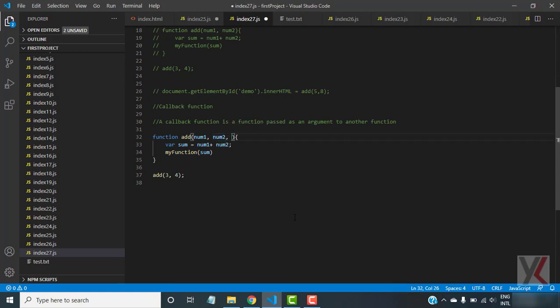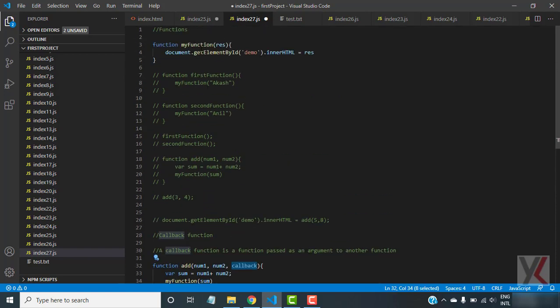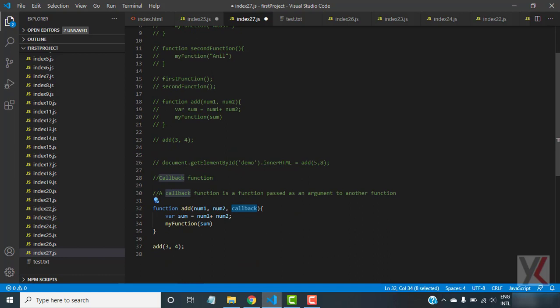Here I will use the name callback. You can give any name, but since it is a callback function, I'm using the name callback so it will be easily understood. We want to pass this function as an argument to this function over here.